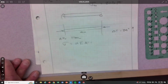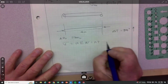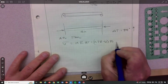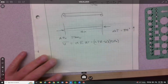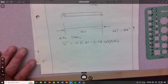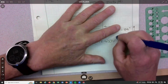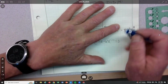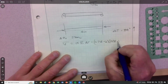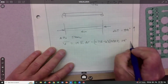What's alpha for mild steel, A36 steel? 11.7 times 10 to the -6 per degree C. And the modulus is 207,000 megapascals. Then times 34 degrees C.